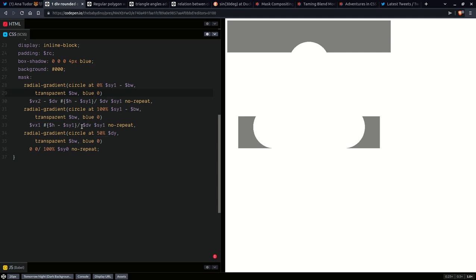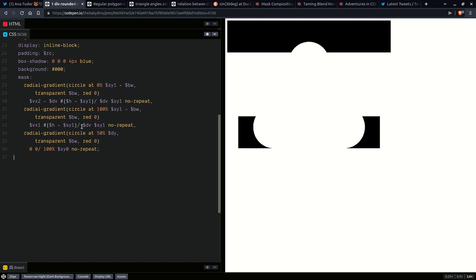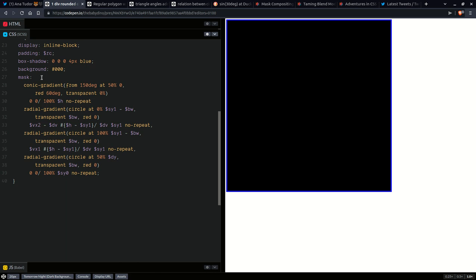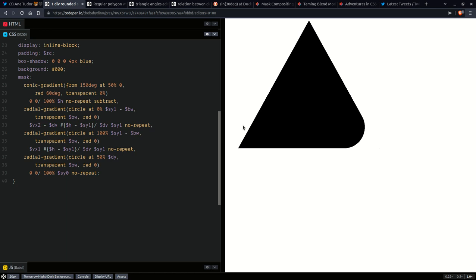Okay, like that. We can turn the blue into red, it doesn't matter, as long as it has an alpha of 1, anything works. Okay, so we have those parts. Then we're going to have conic gradient, subtract, right? But only this one right here gets subtracted, which means that we need to have the add, which is basically just the normal, just dropping them one on top of the other. And yeah, so you can see how now we have that nice outer shape.